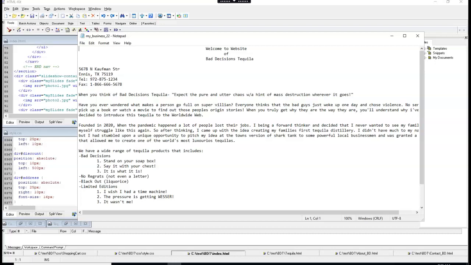So the first thing that we did in the class was do a business text file, which I have displayed right in front of me. And it basically just goes over the name of your business, the mission statement, a listing of your products and services that you offer, and then a brief paragraph just talking about your company.